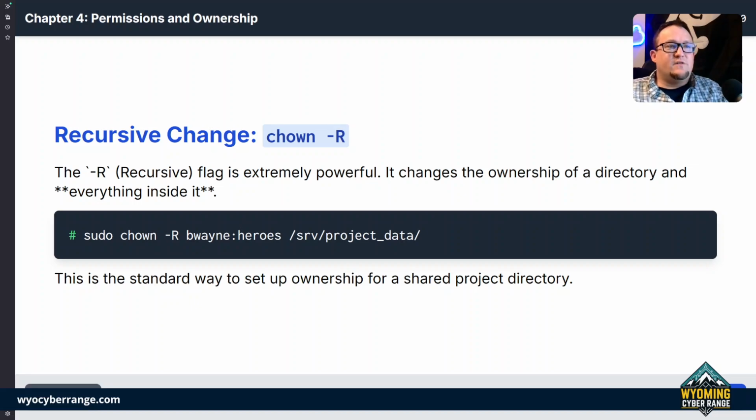Not only are we changing it for users, we may also change this for services. For instance, if I'm trying to host a web server, I will want to make sure that the web server has access to all its files and nothing else. By changing the owner to www, I can make sure that www has the proper permissions to those files. It's another way that we can also make sure that if a file or directory does change, we can change owner. For example, if Bruce Wayne does leave the company, I can change ownership of his files to somebody else within a single command using the chown command.